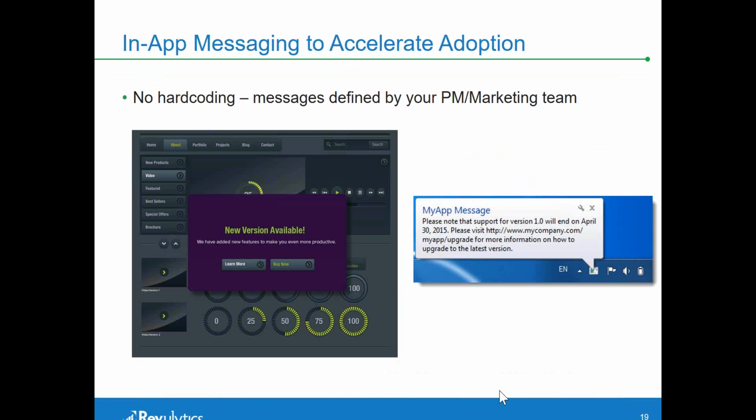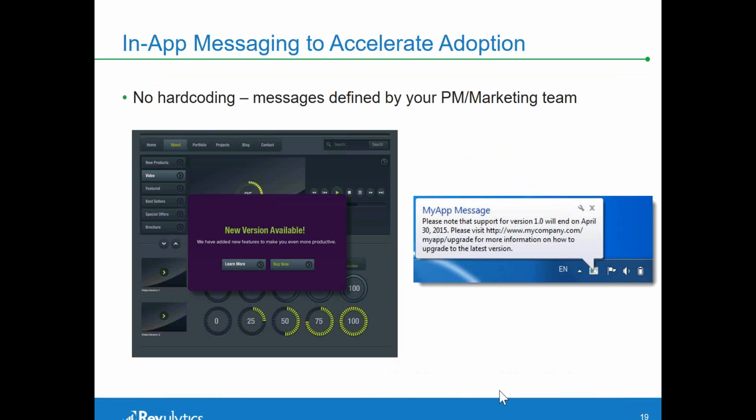However, we found that using dynamic in-app messages, that is messages that are not simply hard-coded, right? These are not messages that are hard-coded that show up after 7 days of usage or when the trial expires. These are messages that are based on how the user is interacting with the product. So you can, for example, say, show this message if a user runs the install wizard but never makes it to step 3 of the wizard. Show them a pop-up within a couple of days to say, hey, it seems you launched the wizard but you didn't finish it. Did you have a problem? Can we help you? Or, here is some materials that can help you out on that.